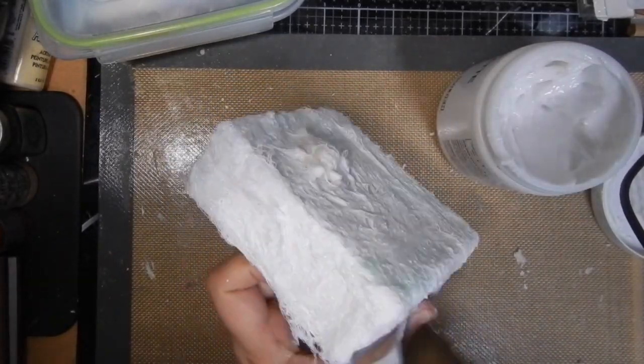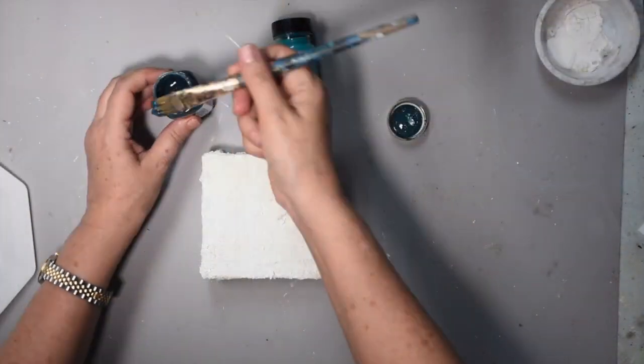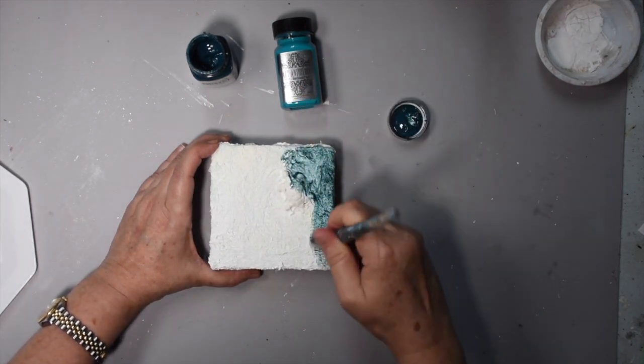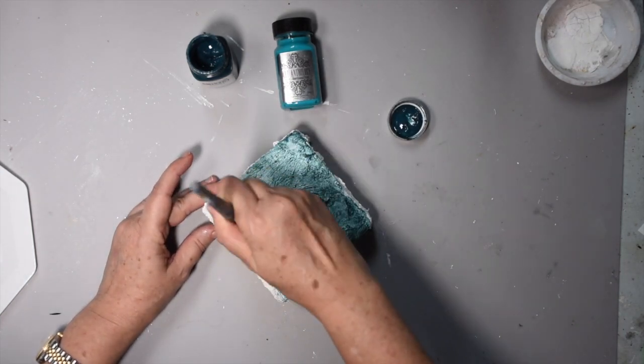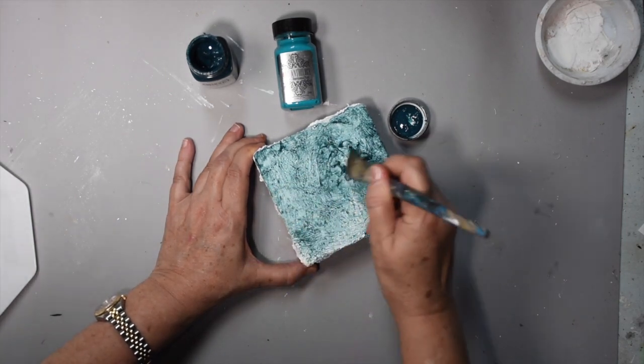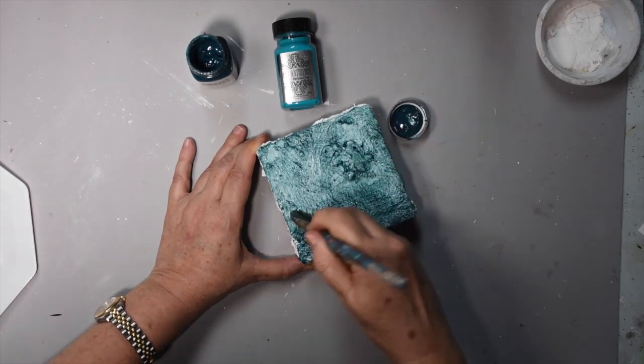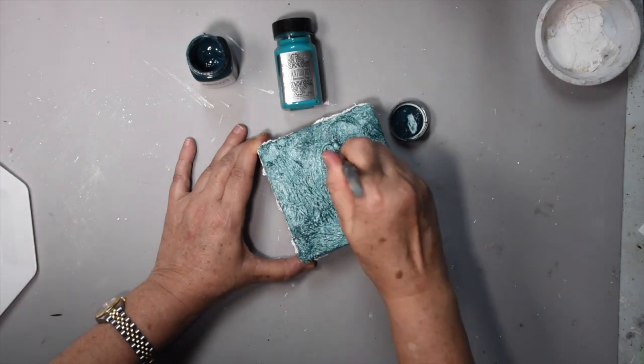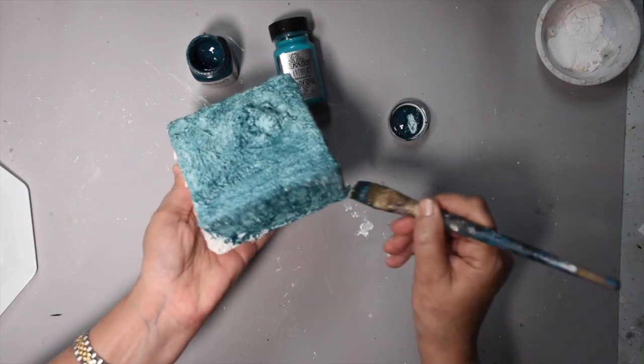Okay, now our canvases are dry. It's time to add some color. I am beginning with the Mermaid Sorbet paint. I'm adding a thin layer and I am making sure it gets down in all those little cracks and crevices. I'm going to continue painting until the entire canvas is covered. As usual, do not forget the sides of the canvas—it's very important that we keep everything uniform.